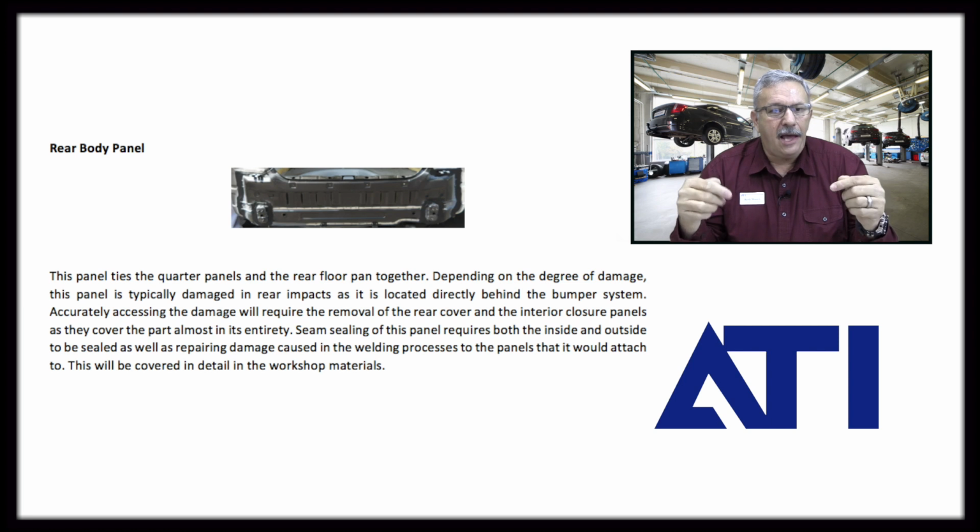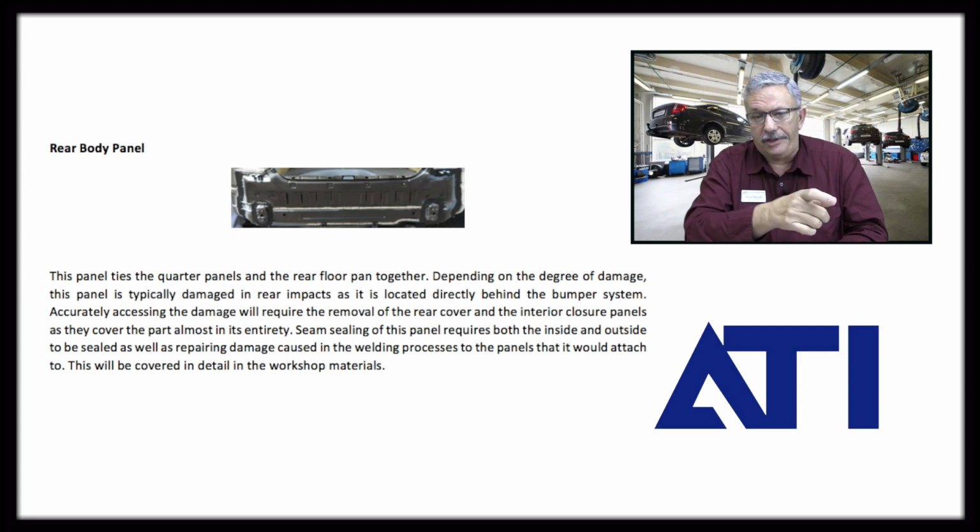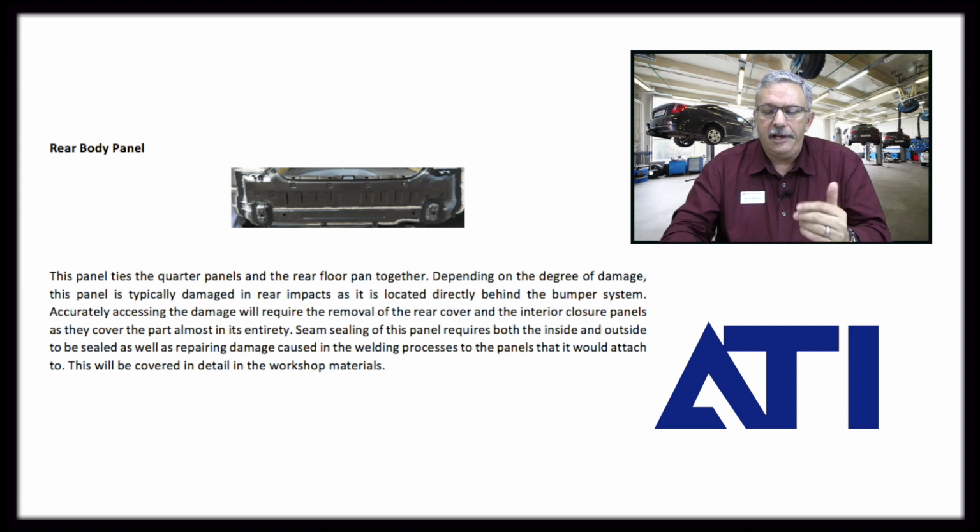We're going to talk about that a lot as we go through these processes, but the seam sealing is two steps. I've got an inside and I've got an outside. Both sides have to be sealed. Insurance companies will try to say, we're just paying you X amount of dollars for seam sealer. Well, we're going to show you in later segments the formula that you use to accurately assess the cost of this material, because it's quite expensive. And at $50 plus per tube, we need to make sure that we're getting fairly compensated for the materials that we're going to use, not only for the materials, but for the time that it takes to install those materials. So we're going to cover that later.